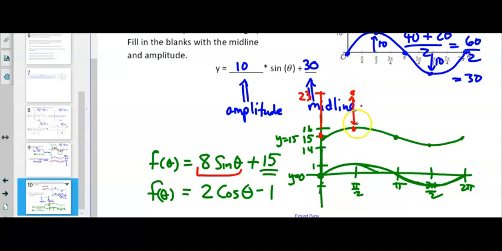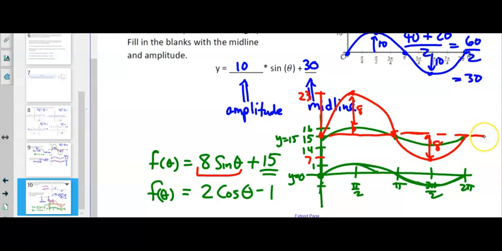The amplitude here is going to be 8 higher than the midline. And then we're back to 0. And then here, we're going to be 8 below, so that takes us down to 7. So that point will be down here at 7. So the graph will start at 15, go up to 23, back down to 15, down to 7, because you've got to subtract the 8, and then back up to 15. So where the midline is at 15, the amplitude will take the values 8 above and 8 below, where they would have normally been 1 above and 1 below.